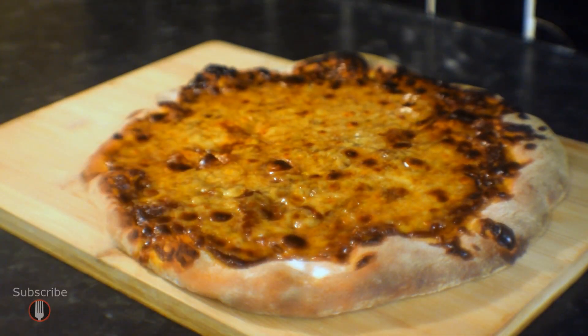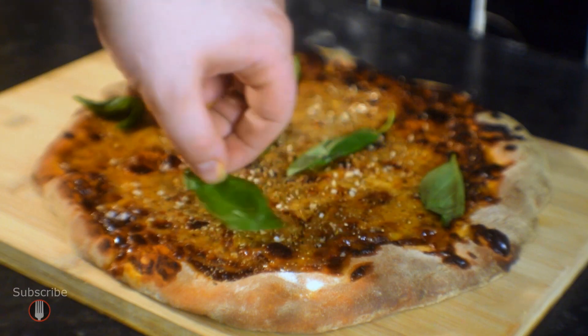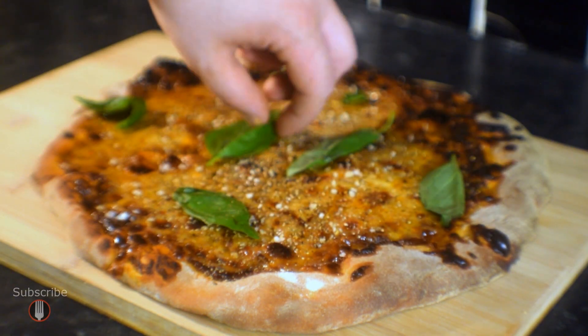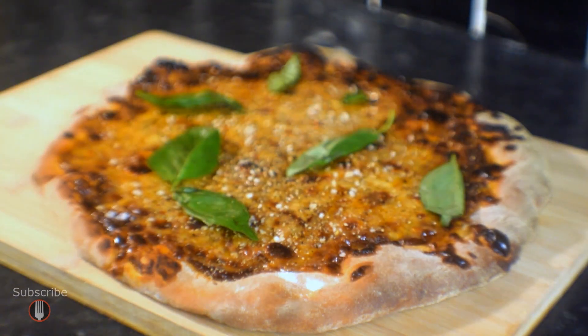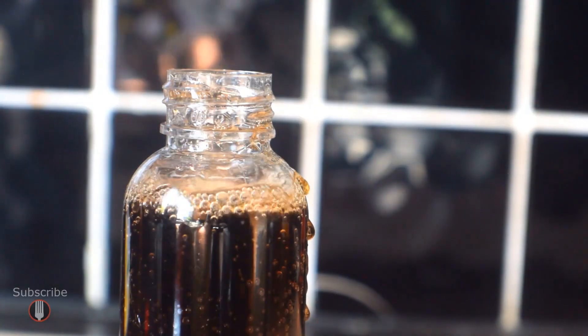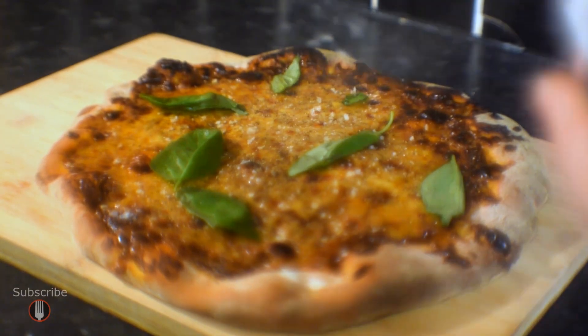Season that quite generously with cracked black pepper and a couple of flakes of smoked sea salt. Scatter on those basil leaves we soaked earlier — by the way, if you're after cocktail recipes, basil-flavored cola tastes a hell of a lot nicer than mozzarella-flavored cola. Normally I'd go over the crusts with a garlic and herb oil or butter, but for this one I'm going to double down on the cola flavor. I've filled an atomizer with some regular cola just to reinforce that taste — you could use a pastry brush but this gives a lot more control without risk of soaking everything.